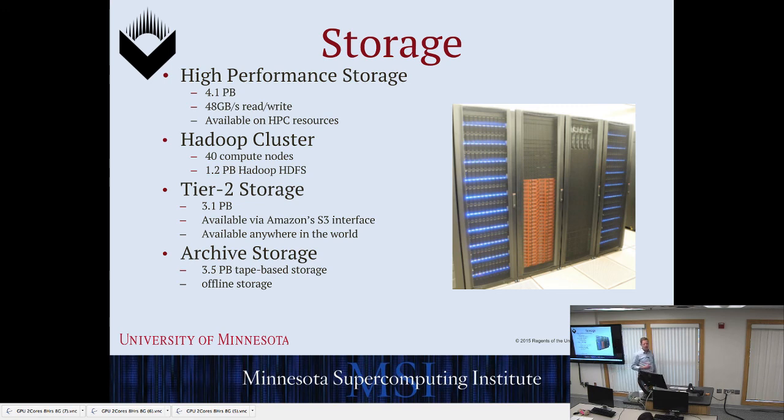So the second tier storage, as the name implies, might be storage that you use for holding data until you're ready to analyze it. That's one use. Another use is that this is available to people anywhere in the world, in a way. The way that it's available is through a URL. We use something called S3, the Amazon Simple Storage Service, to share data with people in other locations. So that's another possible reason why you might want to use it.